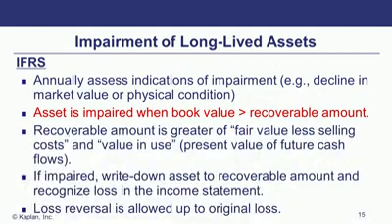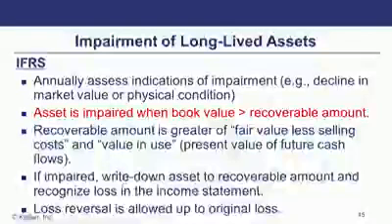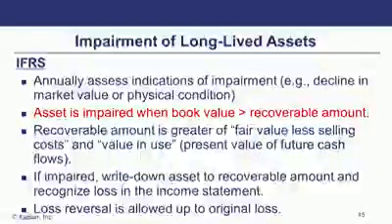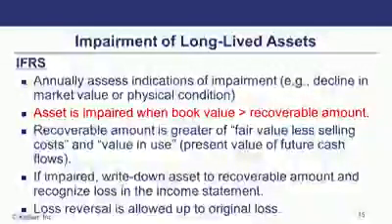Impairments. Now, impairments, very, very important that we're strong on impairments. If depreciation had subjectivity in it, then impairments have huge volumes of subjectivity. And of course, the CFA Institute wants us to be aware of where the subjectivity and assumption is coming into a set of accounts, because of course we can always question it. Now our LOS here says, explain and evaluate the impact of impairments and revaluations on financial statements and ratios. Okay, now let's have a look at IFRS first of all.